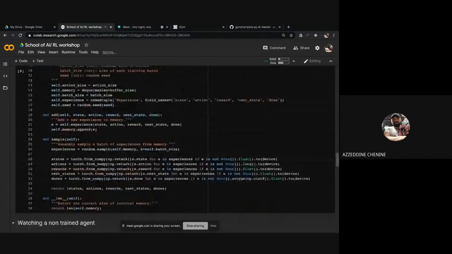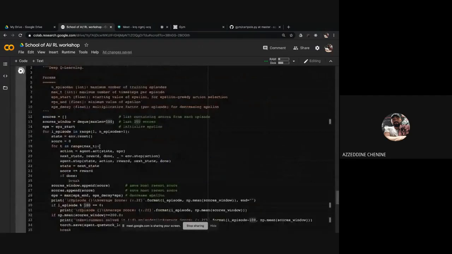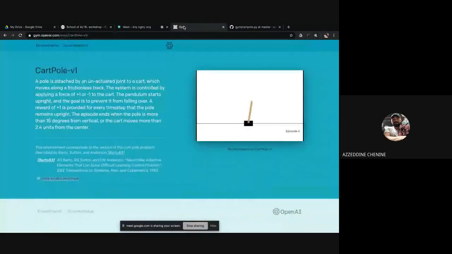If you are building your environment, it must include these functions: the function act, the function step, the function reset, and the function render, and the init, the constructor. So generally, when playing with reinforcement learning, we use the OpenAI environment, but when using real case scenarios in a project, you tend to build your own.